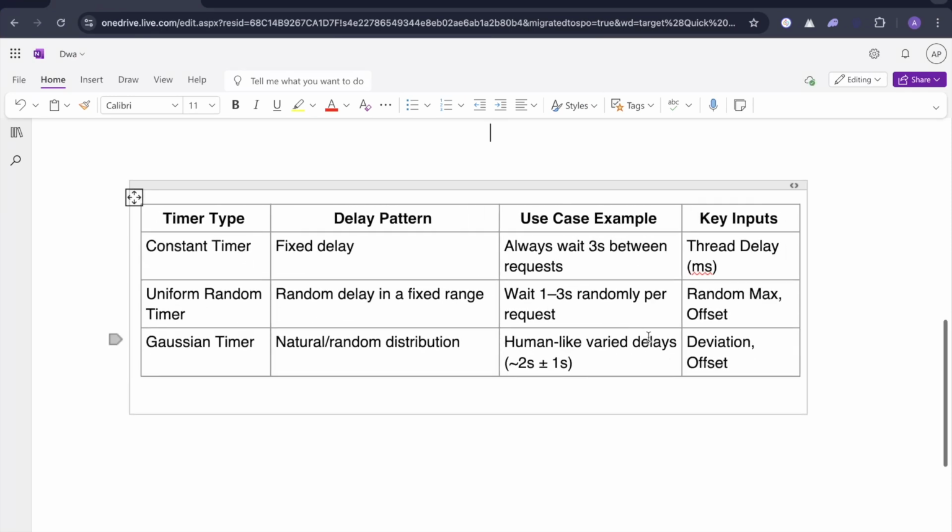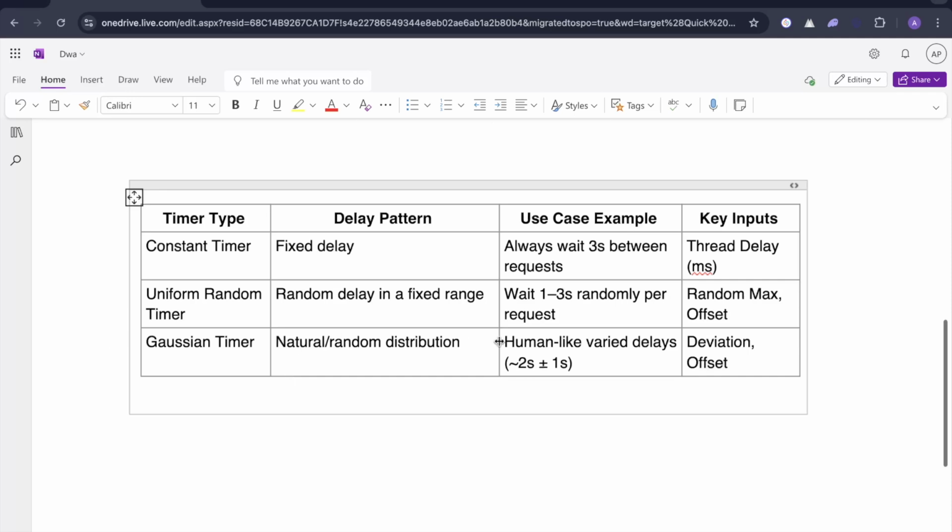It gives a very natural tone, like how in real-world scenarios the API will be getting hit, because in the real world there is no constant timer. I will not come and hit it after every 300 milliseconds, right? So it basically replicates human behavior.